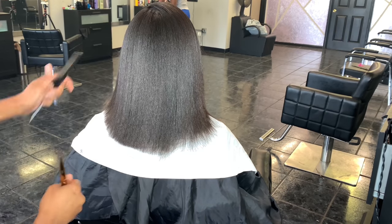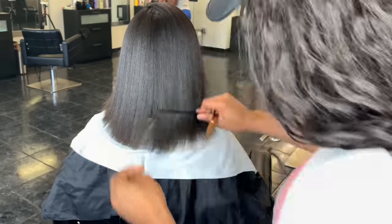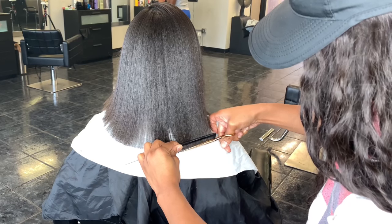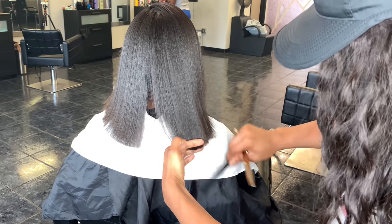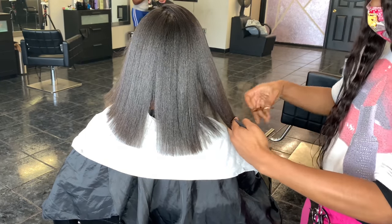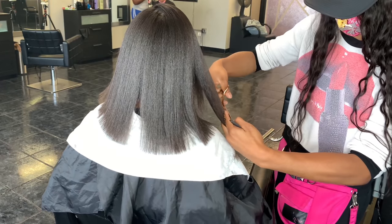I'm going in cutting her hair at a zero degree, finding my guideline. I customized the haircut based on the client. I opted to use a white towel because on this black cape you can't really see what I'm doing. I'm going in at zero degree first following her natural hair shape, then I'll pull it out at a 90 degree angle and take out any dead and split ends she may have.